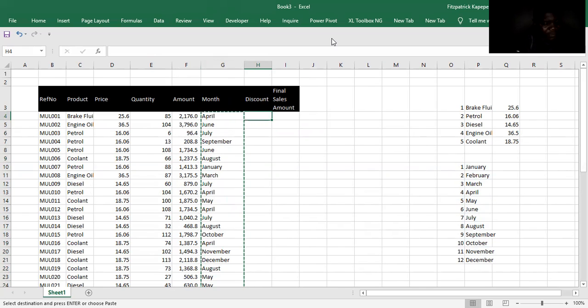Sorry, my battery is almost dying. So on the discounts, I'm only 11%. I hope power comes before. Oh, okay.